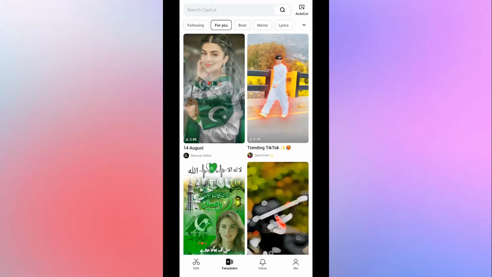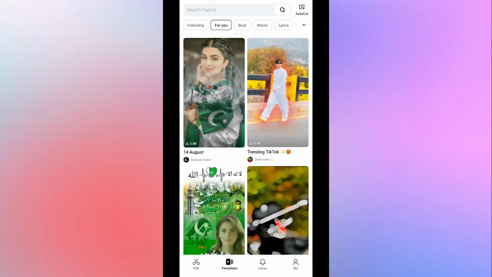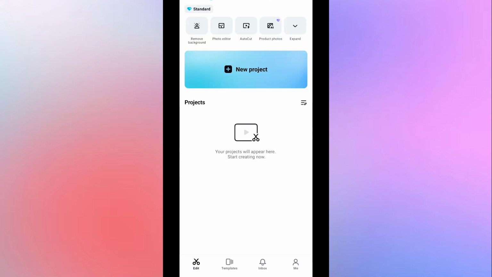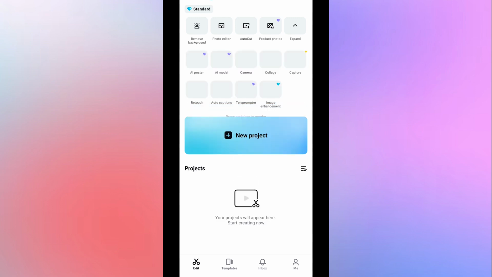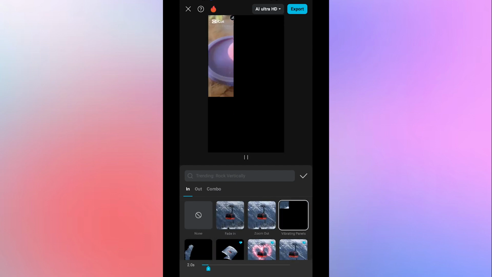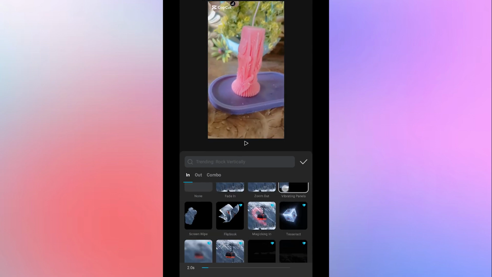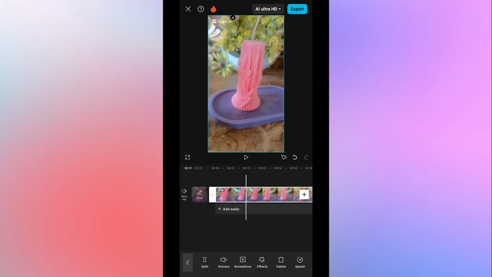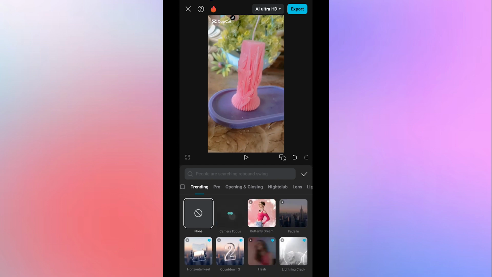Features. CapCut is known for its ease of use, fast-paced editing. The CapCut interface is a user-friendly layout with key areas for media management, previewing, and editing. As you can see on the screen, it provides features like background removal, auto cut, photo editor, marketing tools, auto captions, audio tools, AI model, and avatar tool. CapCut is an all-in-one creative platform powered by AI that enables video editing and image design on browsers, Windows, Mac, Android, and iOS. It has a lot of templates, transitions, video effect, and sound effects.